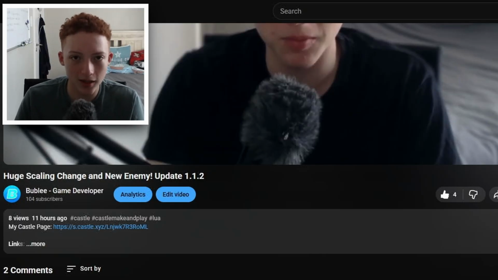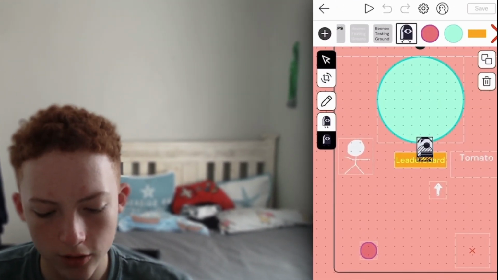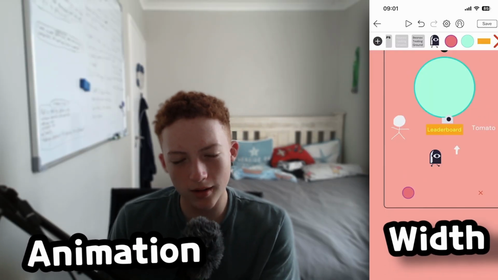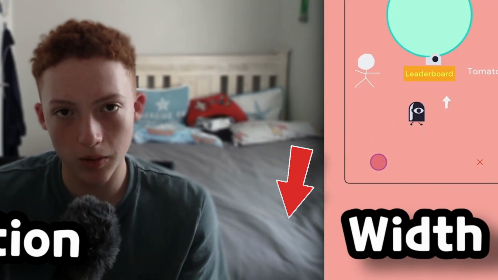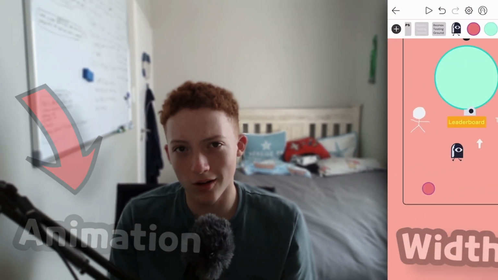So let's make it. To make this, I'm gonna go back into my tutorial assets deck, and I think for this I'm gonna use the character. There are two different types of charge bars you can make. You can make an animation based one or a width based one. Basically the difference is one is going to be way more smooth than the other one, but one of them can be used in a lot more ways.